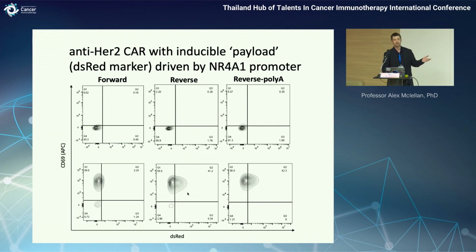This is DS red. You can put cytokines there. You can put anything you want to make the tumour hotter. You can put things there to make the T cell move towards the tumours, as was suggested by John Mayer. And this is an inducible fashion, so it keeps things quiet outside the tumour. Systemically, things are quiet, but at the tumour site, things are getting hot because the CAR T cells are releasing in an inducible fashion.